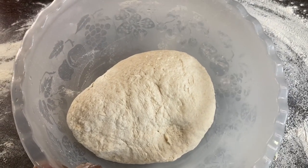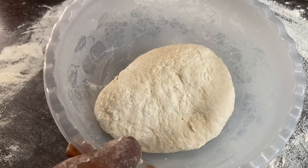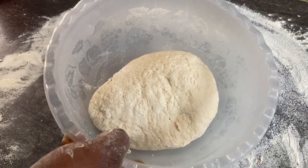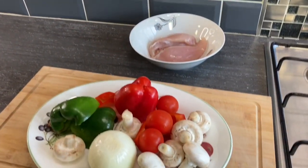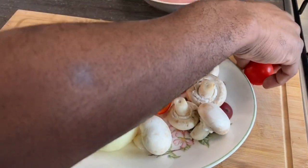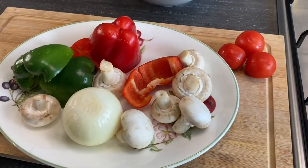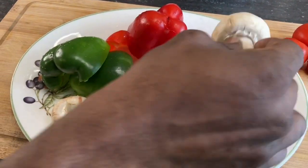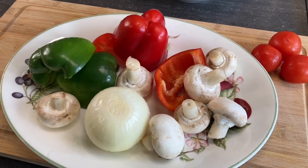Right now what I'm gonna do, I'm gonna start preparing the rest of the things that I'm gonna need for my pizza. People, for my pizza now, I have some stuff washed up a while ago. I take the tomato out because I don't need the tomato, I just need it with the chicken. I'm going to fry it with the chicken. So here we are, people, my sweet pepper, and I got some mushroom and onion. I'm going to cut them up to top them on top of the pizza.